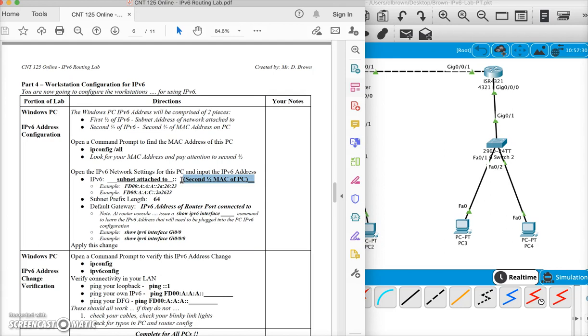The second half of the MAC address is unique for that particular device, or that NIC, if you will. So if I use the second half of a MAC address to build my IP version 6 address, it should be unique. That's the idea behind it. I'm going to need to do a lot of commands and copy and pasting to build all this and get it in place. Okay?